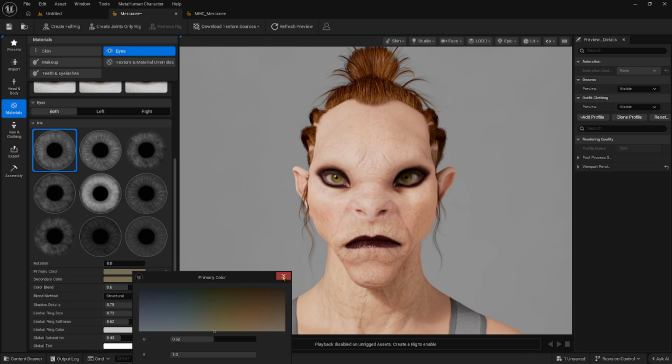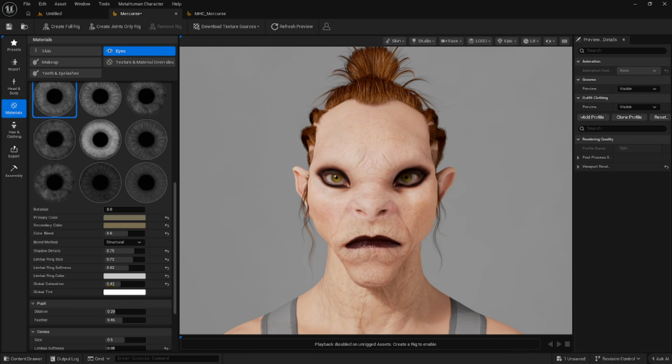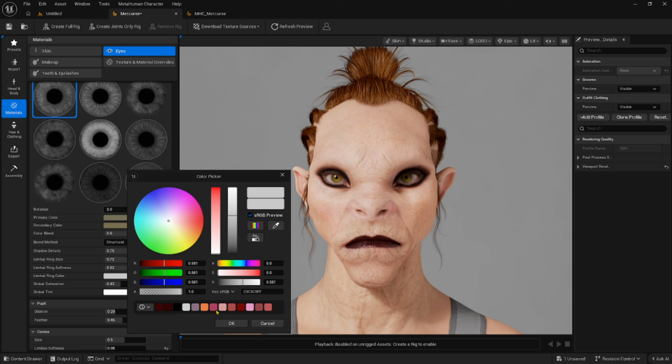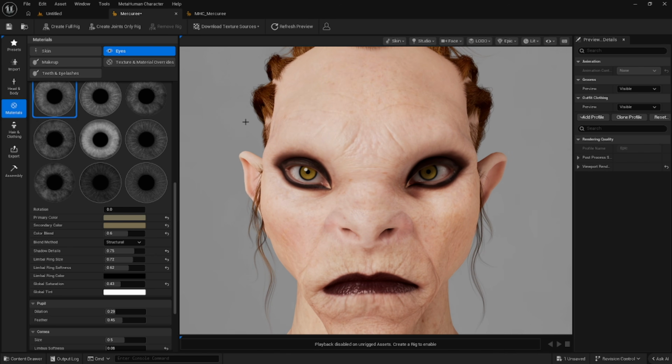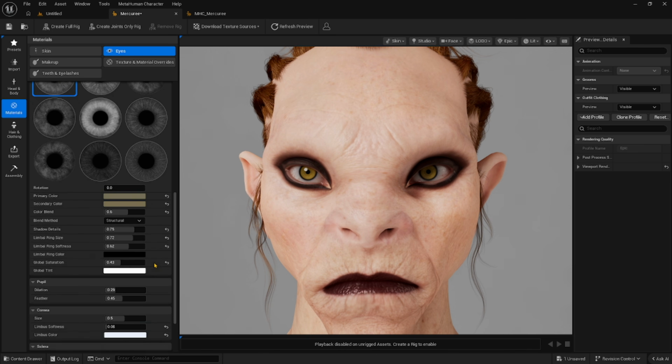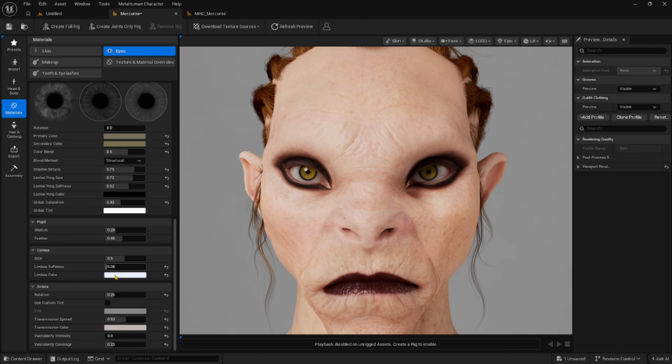Okay, and that takes care of those two. And then you can go down and you can make the limbal ring color. I changed that to black, just so the color of the ring around the main part of the eyes stands out. If you go down further here, you can do things like add vascular intensity on the eyes, just to get that reddish look, if that's what you want.